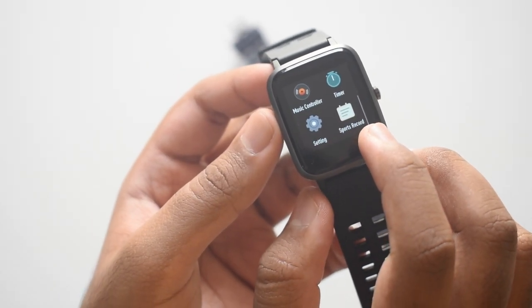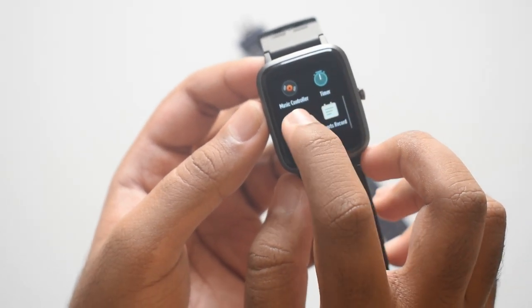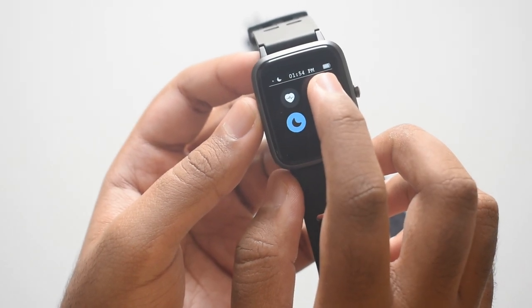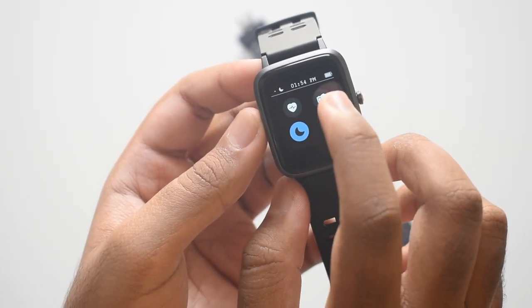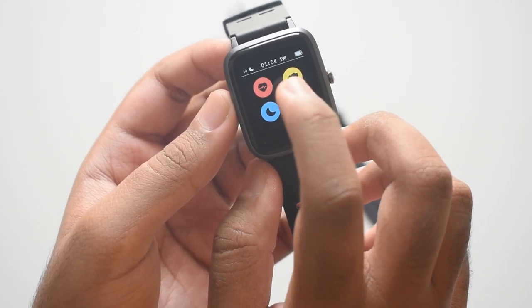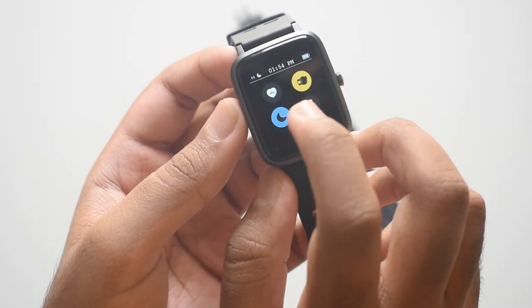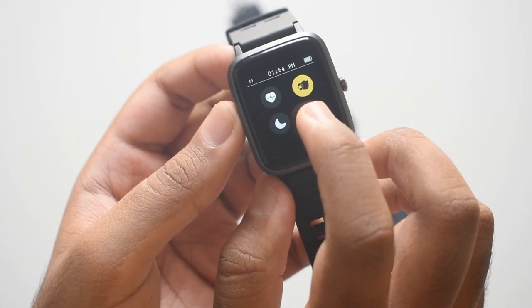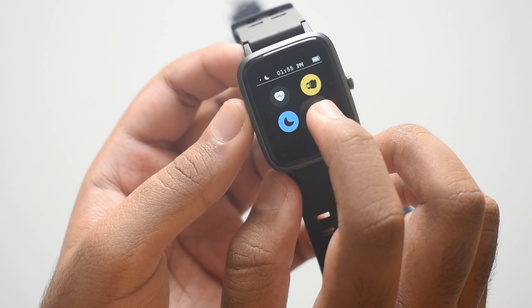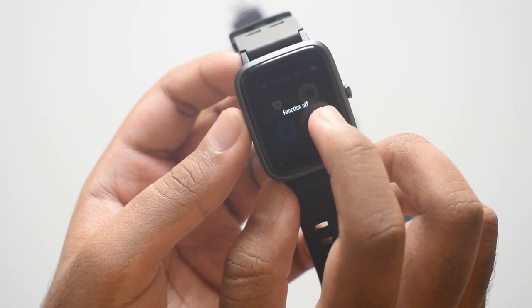We can access a few more quick tap settings by swiping to the left from the home screen. Here we have some toggle features which can be turned on or off from here. First off, we have a lift up to wake feature, and after that we have the automatic heart rate monitor. We also have a DND feature here. At the end we have a function, but I'm not sure what it does.